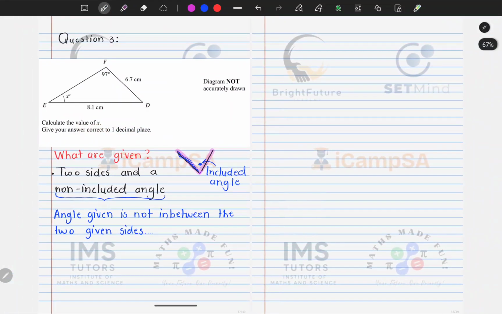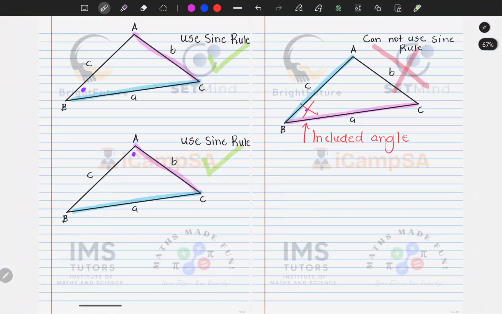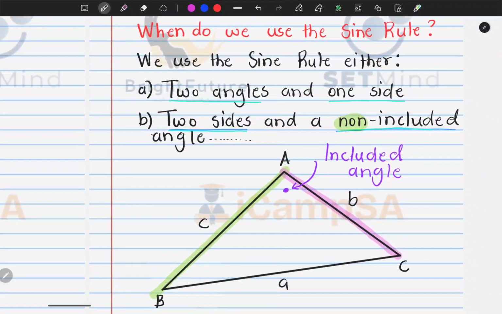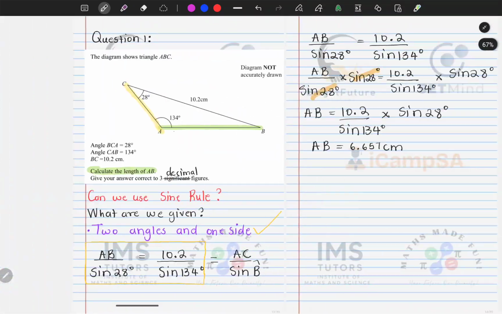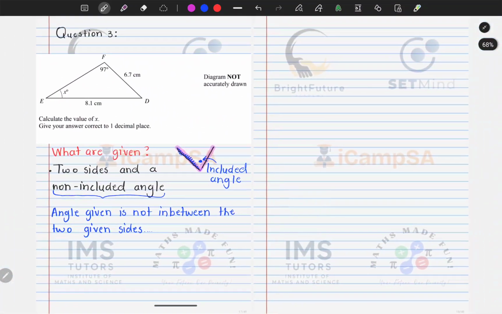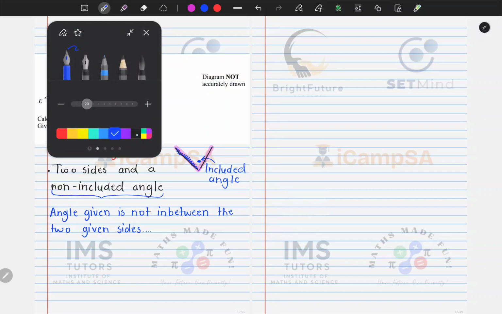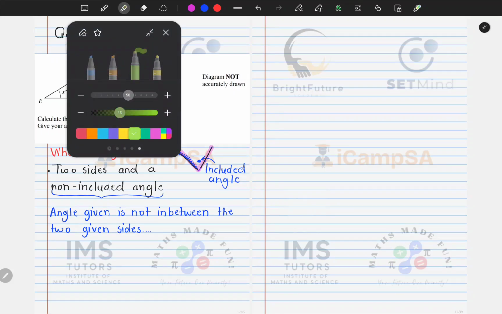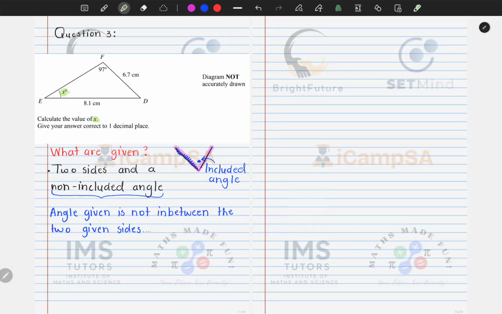So we are happy because if you remember what I taught you is that when we are looking at sine rule, you will use it under two conditions: two angles and one side, or two sides and a non-included angle. So that is the case which we have here with this problem. So now next what we need to do is to put in our problem. So if you look carefully, what we are trying to solve for is x. And there's x. And if you look carefully, our x is an angle. And because I'm looking for an angle now, I'm going to put in the sines, because remember the sines, they carry the angles. So I'm going to put the sines at the top.